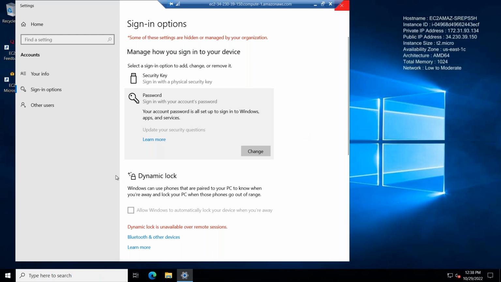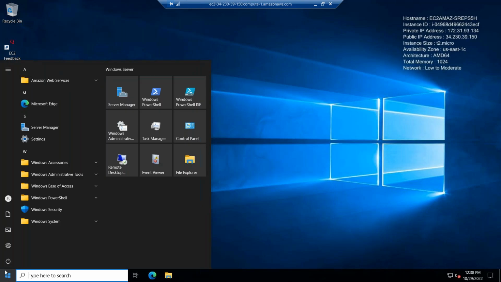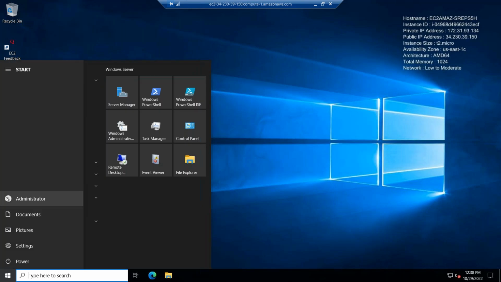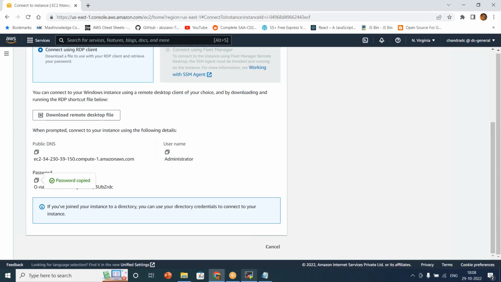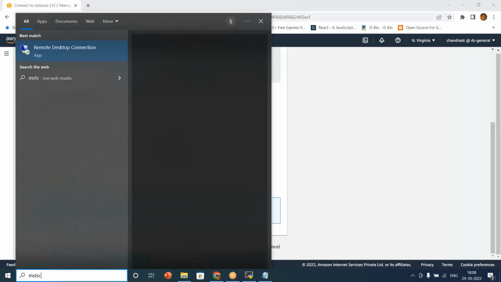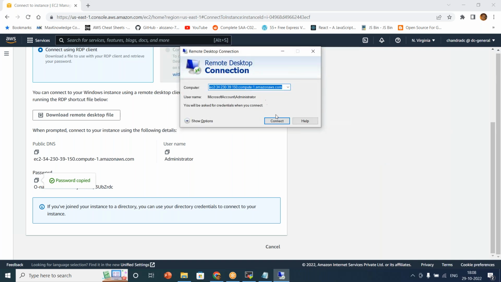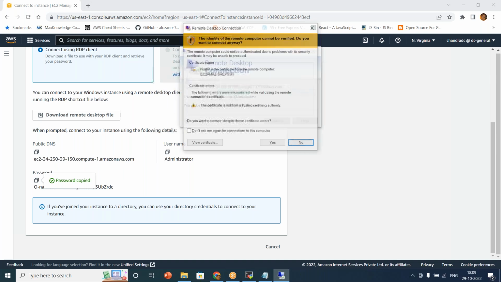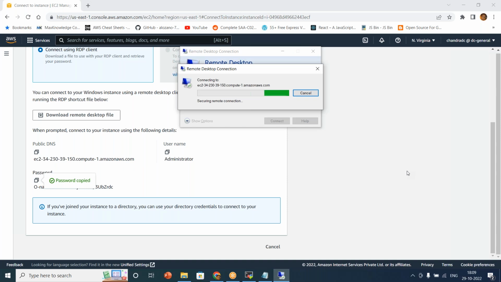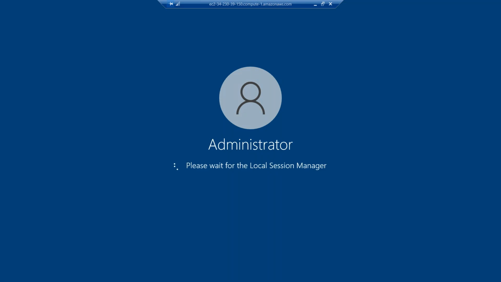Once the password is changed, I recommend you sign out and sign in again, just to make sure you are able to get in with the new password. Give the password that you have given now and see if you are able to get inside. Yeah, so we are good now.